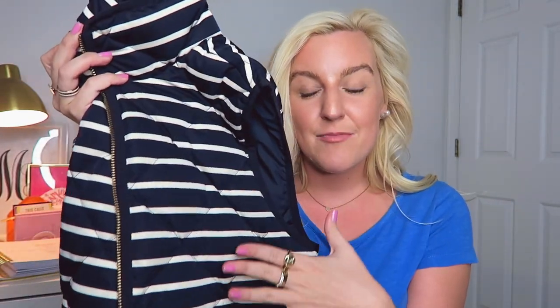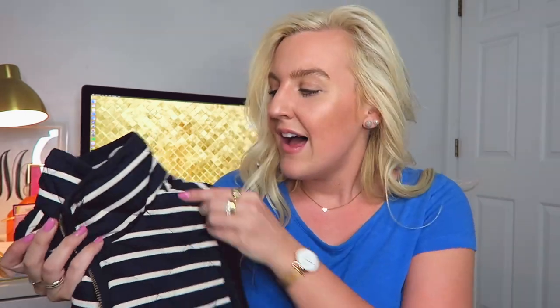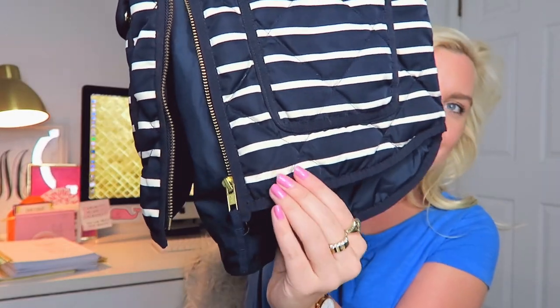But it's also nice too because going into the fall, again, I talk about transitioning outfits all the time, it can be freezing in the morning, so you need a little bit of extra warmth, but then by the end of the day it's like 75-80 degrees where you're like, I don't want to be wearing a full-on winter coat. So this is like the perfect mix because it is a puffer but it's sleeveless, so I love it. And again, I got this in a size small. I love the gold hardware on it, so it just has a little gold zipper pull, which I think is just those little details that are so fun and so cute.